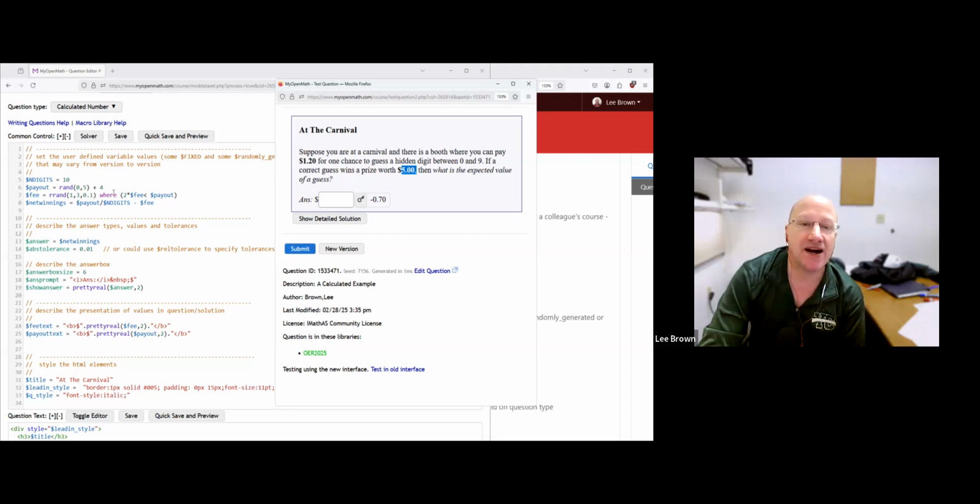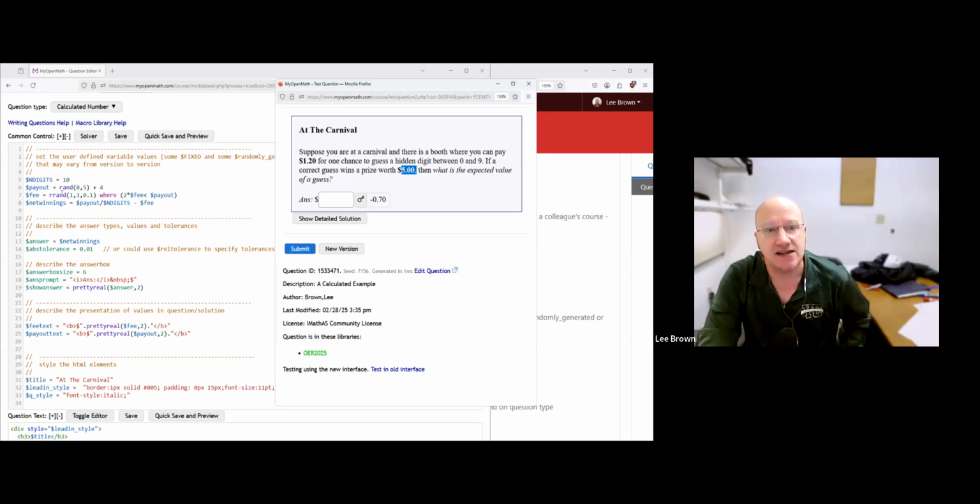And there's this where clause. This is a little bit different than standard PHP. This is distinct to IMathAS. You can put a where clause and a condition for it, so that when you give IMathAS a random generation function such as this, it'll create a number.